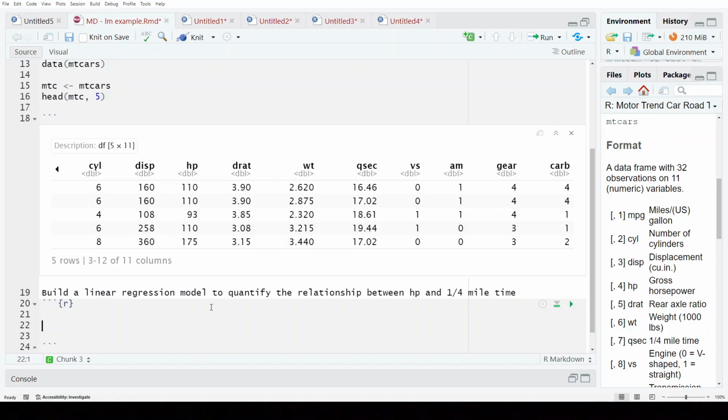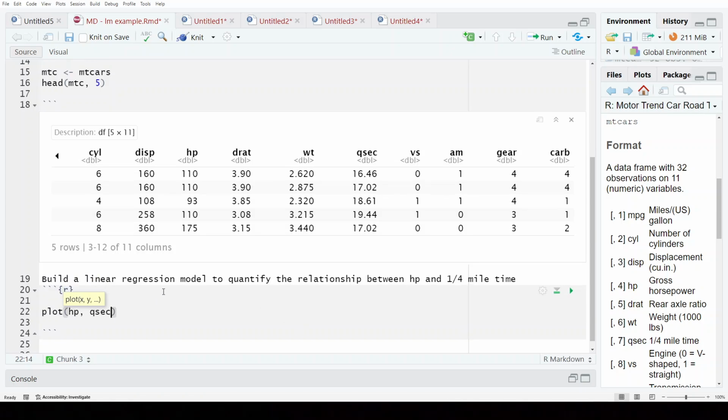But before we do anything else, let's just have a look and see what the relationship looks like visually between horsepower and how long it takes to do the quarter mile. Again, this is just a standard scatter plot.